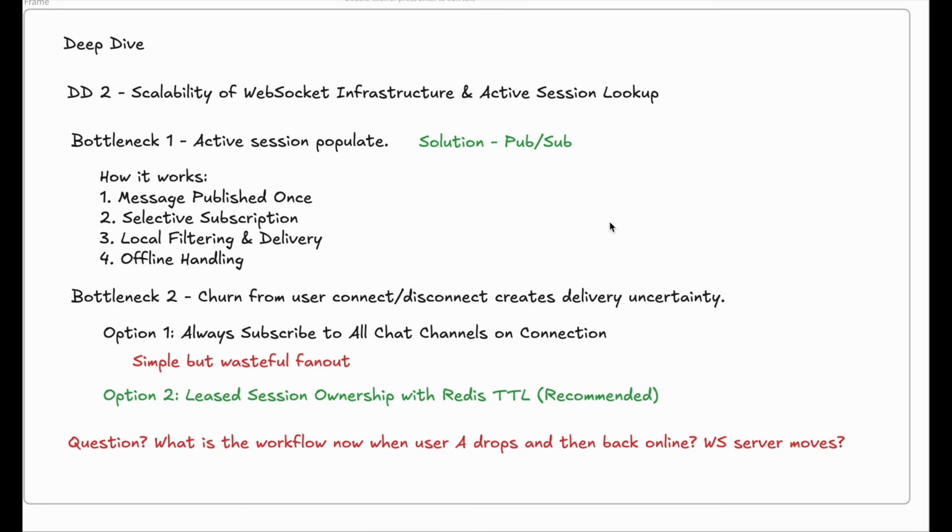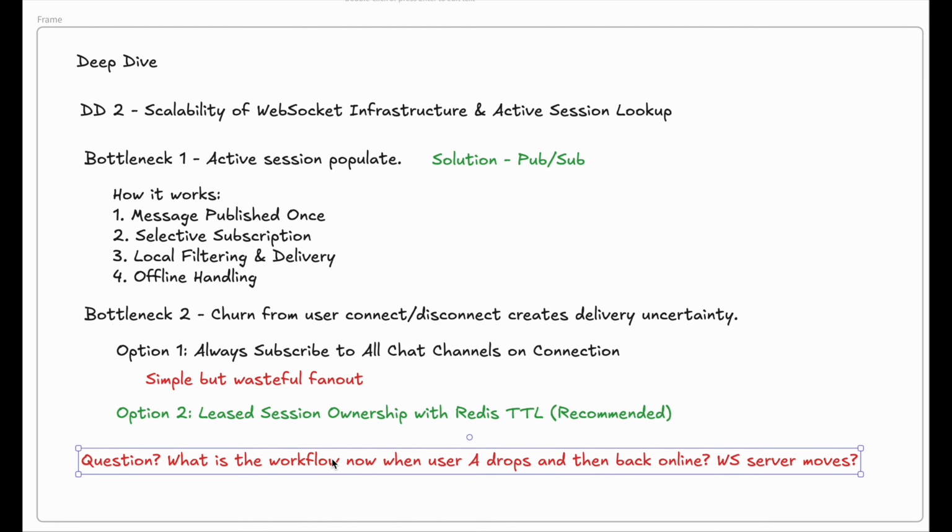Let's come back to here. Here I ask a question: what is the exact workflow when user A drops and then comes back online? How does the WebSocket server move? I'll cover this in a very brief answer, but you can jump into the ShowOffer.io platform to see our article. There's a detailed design. This is a step-by-step flow.